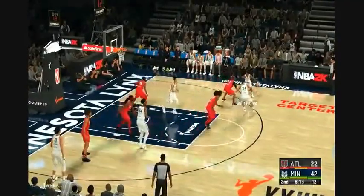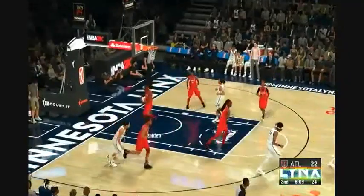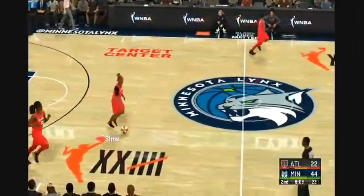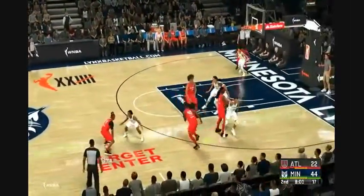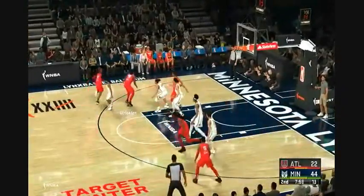Here's Dangerfield. Looking for her first basket still in this one. And that one's good. Collier. She's created some good opportunities for herself and made the most of them. Some tough offensive sets, and they really want to turn it around. They got to lock in and need a basket just to regain some momentum.